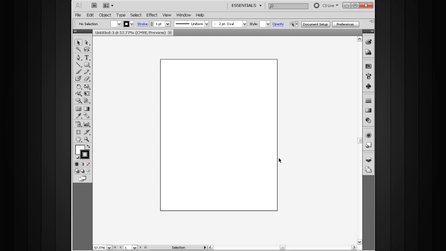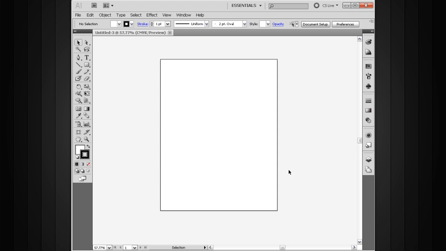Now, initially this may sound like the ability to add multiple pages to your Illustrator file. Well, in fact, it's actually so much more than just that. While we can go ahead and export an artboard or a document with multiple artboards to a multi-page PDF, really to call them pages would be to shortchange them a bit. Now, really you can use artboards inside Illustrator for so much more than just pages, based on the desired output for your file. Maybe you're working on a website and some web-based promotional materials, maybe some banners and things like that. So really, to call an artboard a page is really not to give it its due credit.